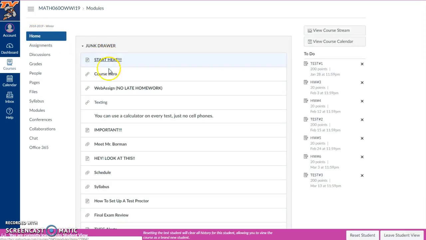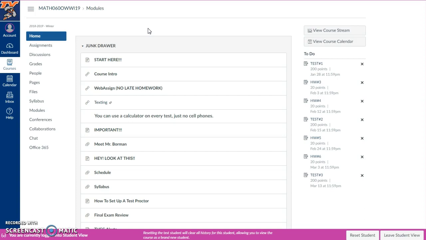that was Start Here. The course intro, that's what you're listening to right now. WebAssign, this is how you'll access the homework and the textbook. Okay, unless of course you have an online textbook or a hard copy textbook, then you can access it that way as well. But this is how you'll do it. Now, when you first click on this, it's going to give you 3 choices. It's going to say, hey, continue with the free 2-week trial. Okay, that's cool. And you have full access during that to everything.